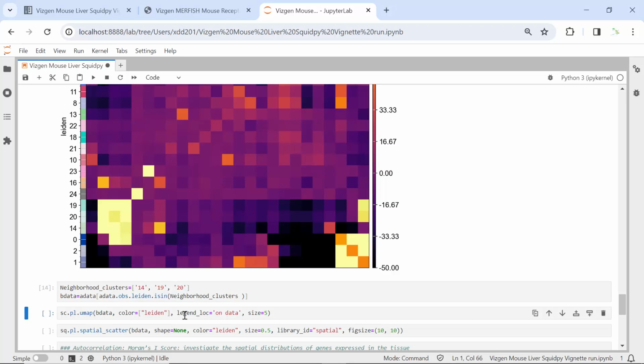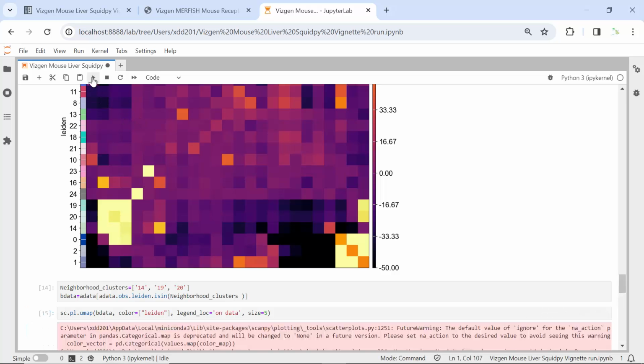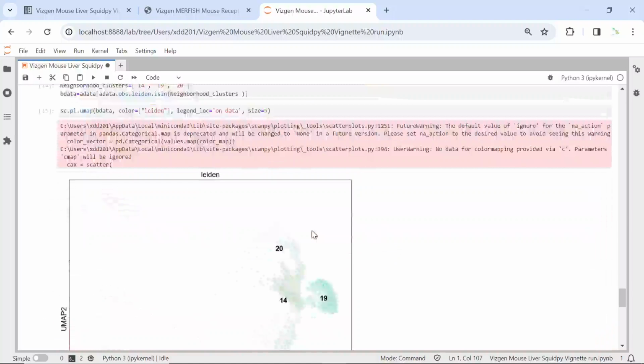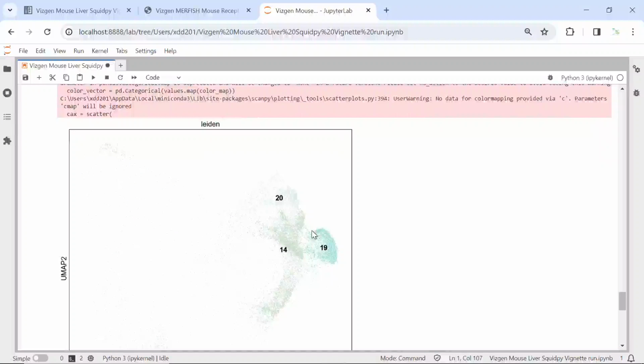Then first we can plot the UMAP cell clusters to see if indeed we subsetted the 14, 19, and 20 cell clusters. Let's run. You can see on the UMAP plot, we only have clusters 14, 20, and 19.